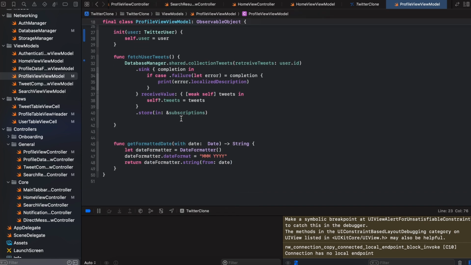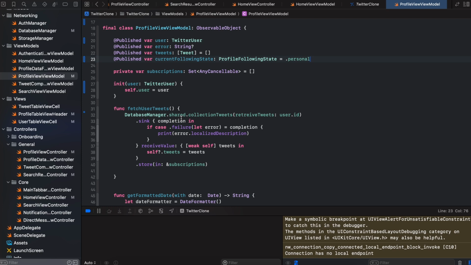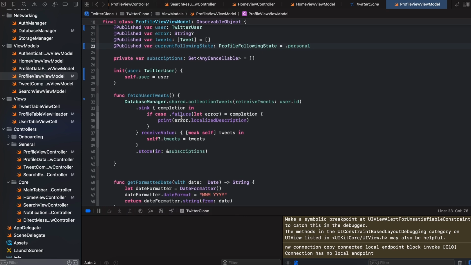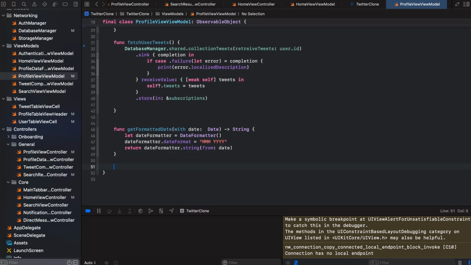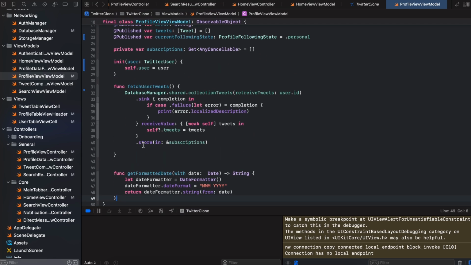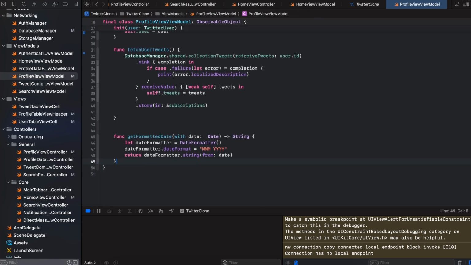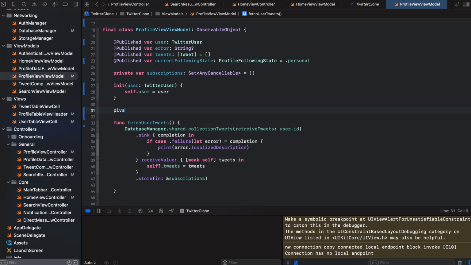All right, and over here we can check if this profile is being followed or not. So let's just create this function really quick. So as you can see here, we are fetching the tweets. Okay, that looks nice. And basically we just need to create a new private function over here. So private function, because we're just going to call it from inside this view model. So private function check if followed.